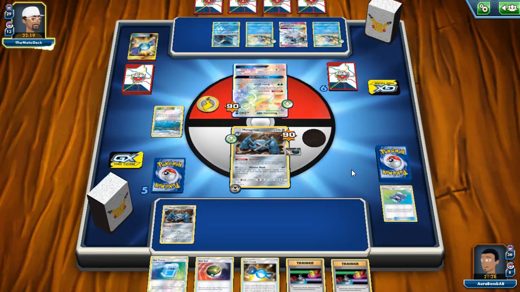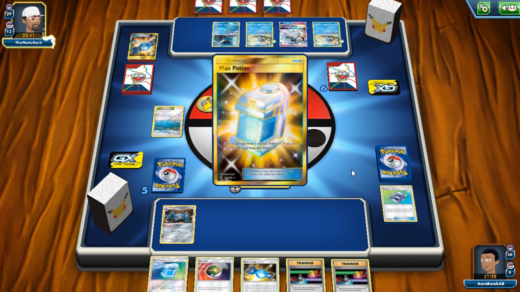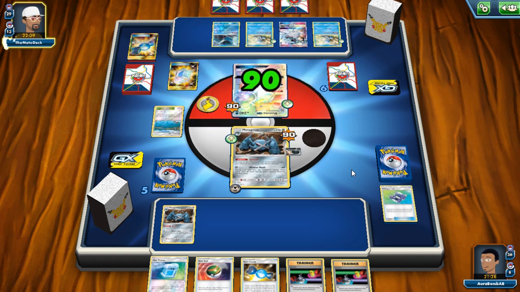I mean, technically it's a 3-8 KO, so if he just whiffs the other Blastoise, we should be okay. That's what I'm banking on right now. Oh, he does play Max Potion, but he's burned one, and there's no way this deck can play more than, like, 2, so I'm not too worried about it. And the faster he burns his Max Potions, the better it is for me.